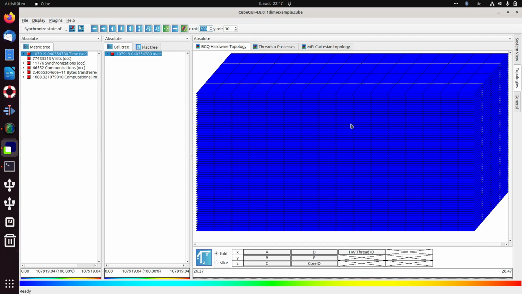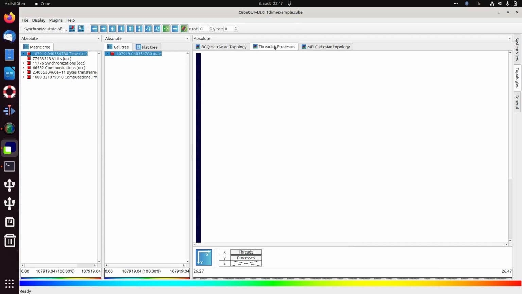So what about this plugin? First of all, we see here three topologies. In this cube file, three topologies are defined. One is called BGQ hardware topology, which defines the neighborhood relationship between threads based on their connectivity in the system. We have threads versus processes, so that is a two-dimensional topology.